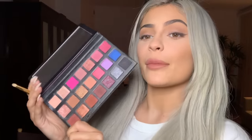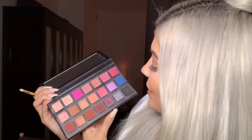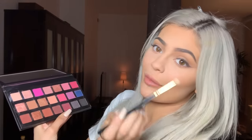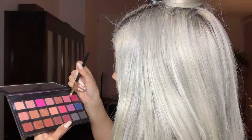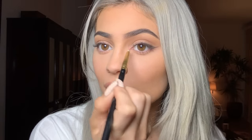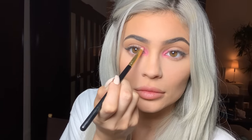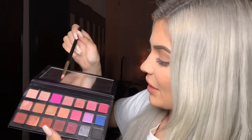I'm taking topaz and tiger and just shadowing right under my eyes. I also bought my Sipping Pretty palette — from my birthday collection — and I'm gonna use this really pretty pink with a satin finish and put it in the corner of my eye. To further intensify, I'm using the two pink shades and mixing them together.